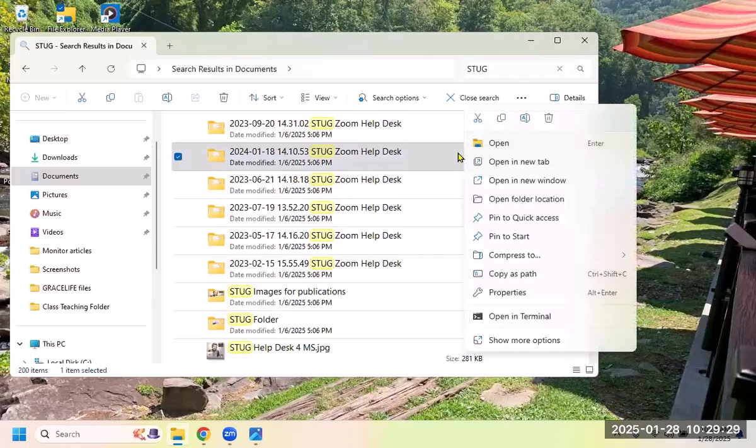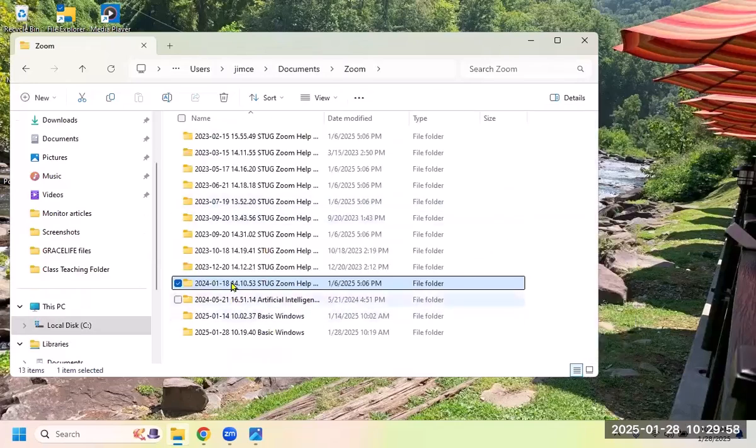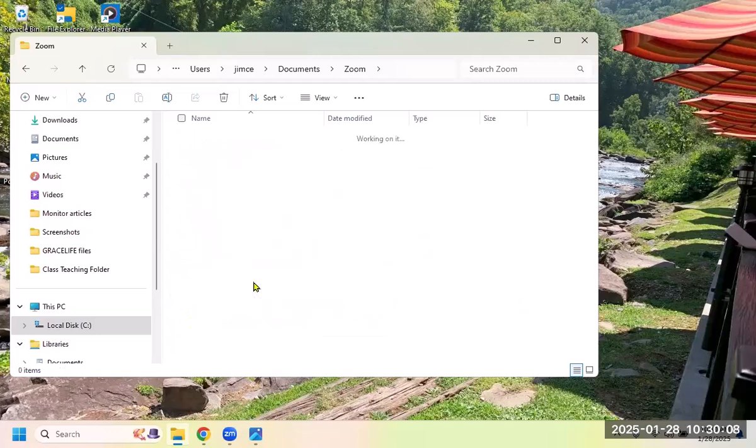Don't you have to open a folder before you can get the correct shortcuts? You're pointing at a folder instead of a document. I bet you get a different menu when you point to a document. Yes. And here I can say open a new tab. Open folder location. And if I open that, it will highlight the document in the folder that it's in. Click another one. And there it is. It's under start.